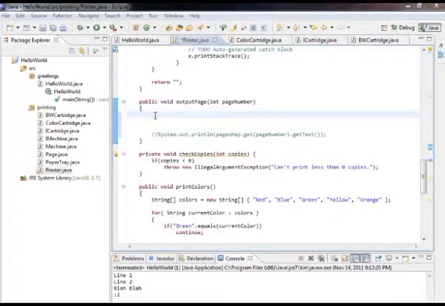The way that we'll do this is we're going to need to create streams just like we did for the reader. And I'm going to show you the syntax this time of how to create the streams so that they're already wrapped. This is typically how it's done in Java. And we're going to create a print writer.